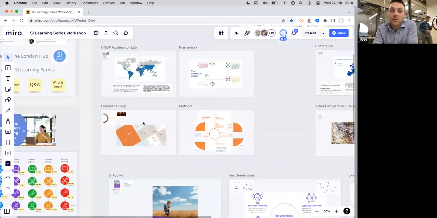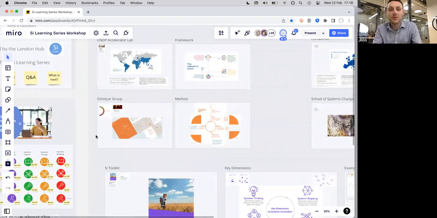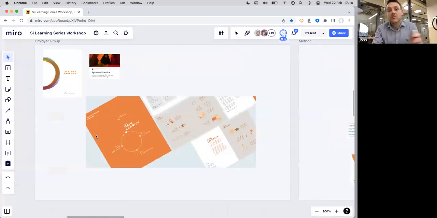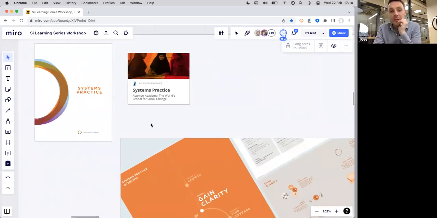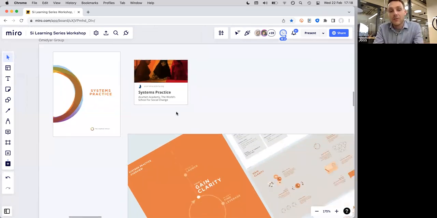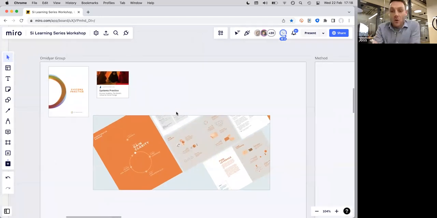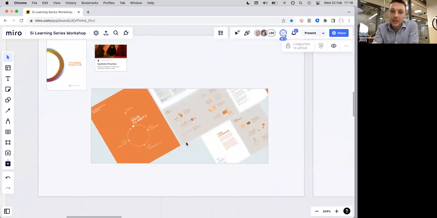Okay, so the Emilia group. This is a large non-for-profit in the United States, funded by the founders of eBay, and they take a systems approach to some of their work, and they codified that in this guide here that's called Systems Practice from the Media Group by Rob Rixigliani, who we interviewed a while back. And he kind of spells out their approach to systems change here.